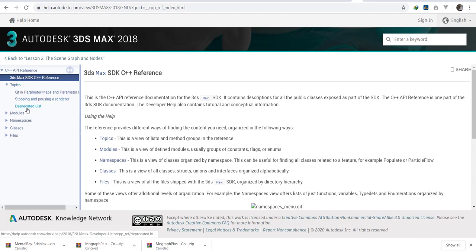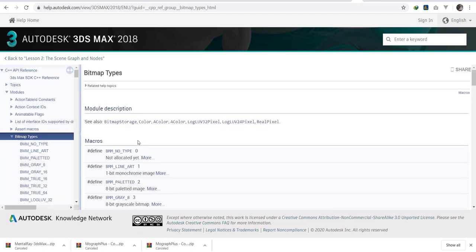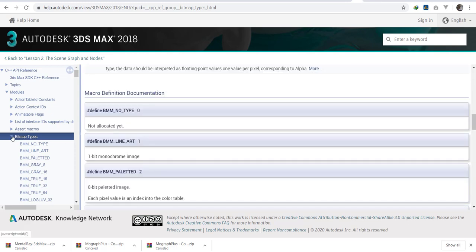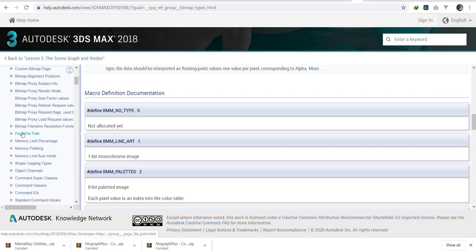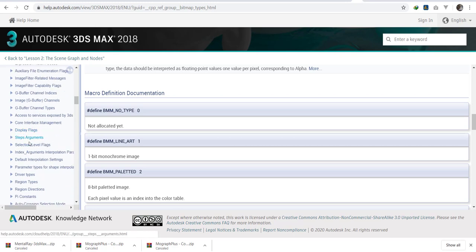There are topics here. There is modules, so modules and types. What do you want to work on? What do you need to define in case you want to work with bitmaps? There are very many things here. Oh my god.